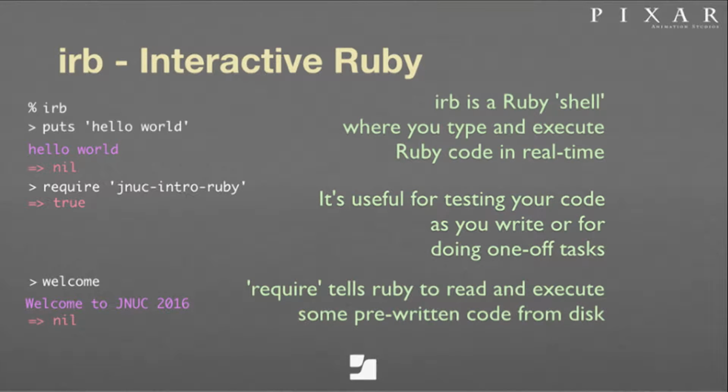Sometimes I need to do one-off tasks, especially with the JSS. I need to go do this thing, either make a change to all the computers or do this, but I only need to do it once. I'm not going to write a script to do it. I'll open up IRB, load in the Ruby library, make my connection, and off I go. I just write code and do things to the JSS. Just as I would in Bash, type like an SQL command to do something, I'll come here and type Ruby commands that connect me to the JSS, and I can do stuff.